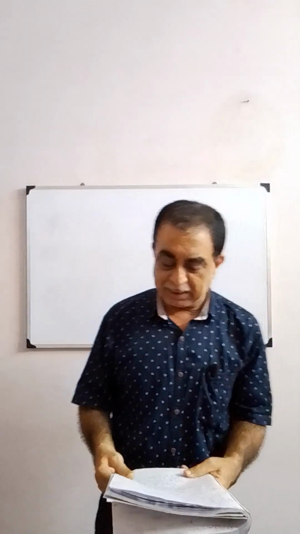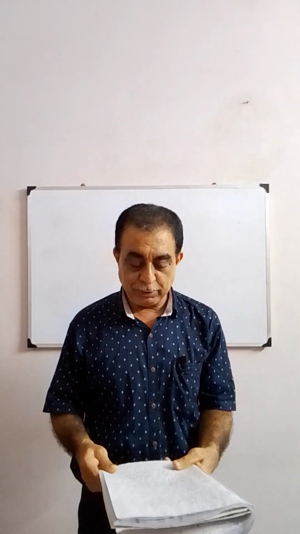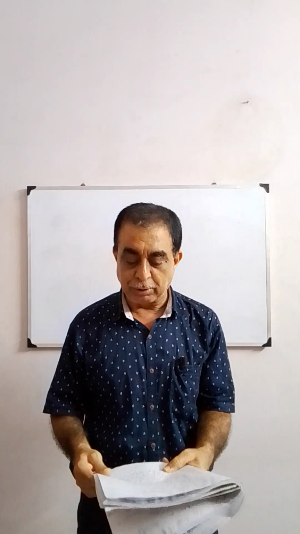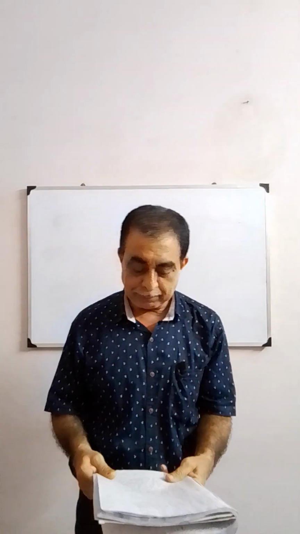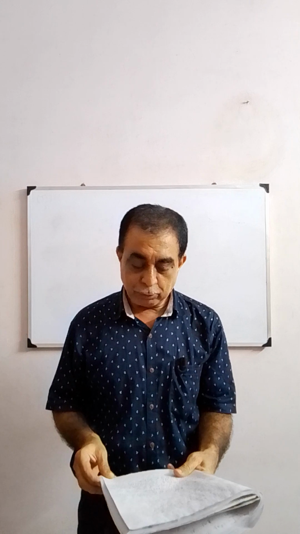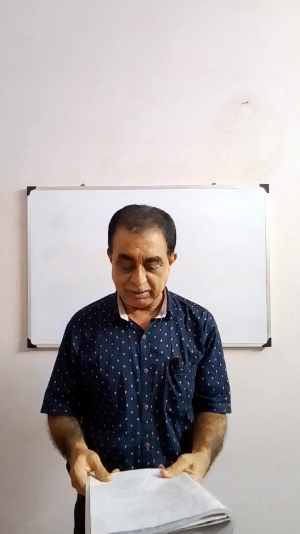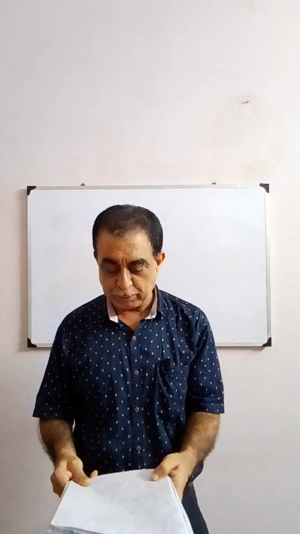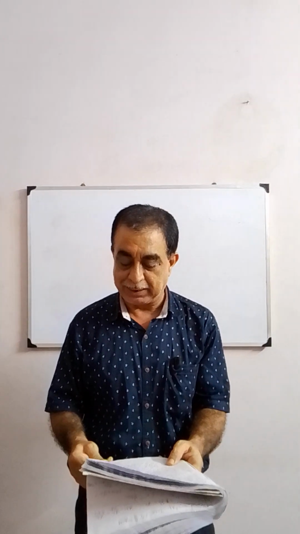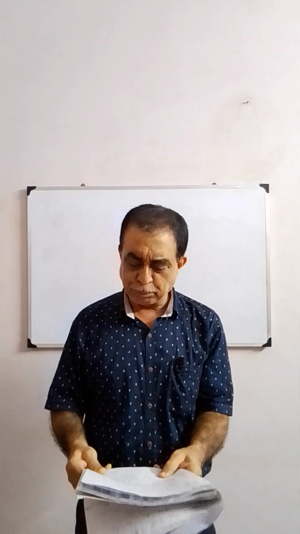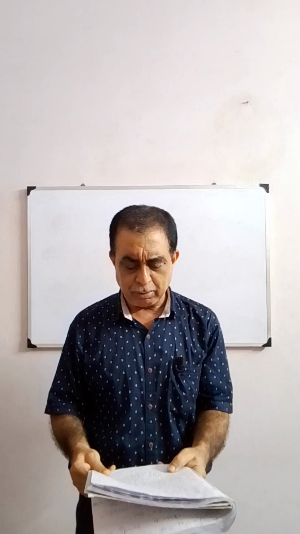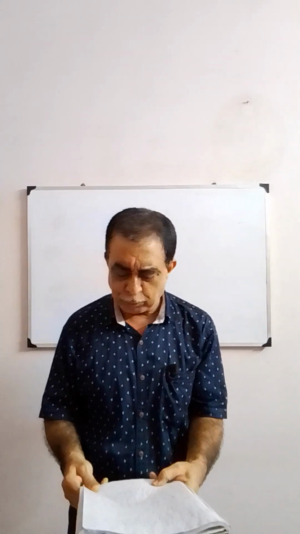In 1 month time, that is 30 days, I will spend 2 hours on each chapter, that is 2 into 22 hours is equals to 44 hours. So remaining 16 hours could be spent on bigger chapters. So in 30 days, that is in 60 hours, I will complete the whole ICSE syllabus class 10 of mathematics by explaining the main selected sums in each chapter, so that the concept of each chapter becomes fully clear in the heads of the student.